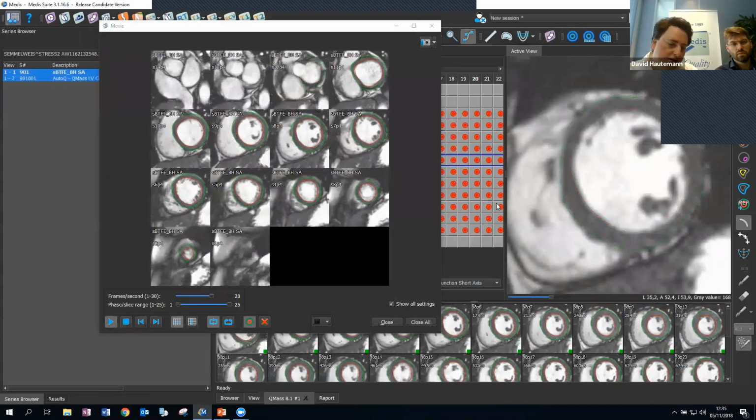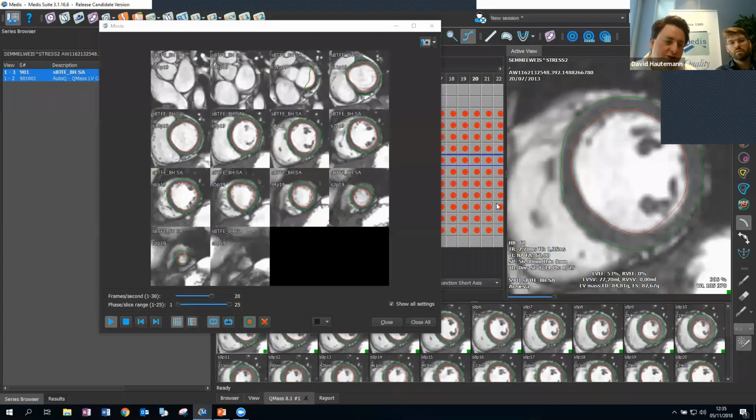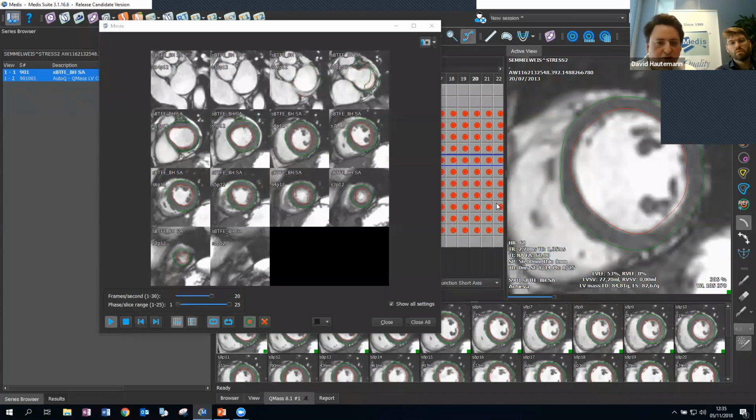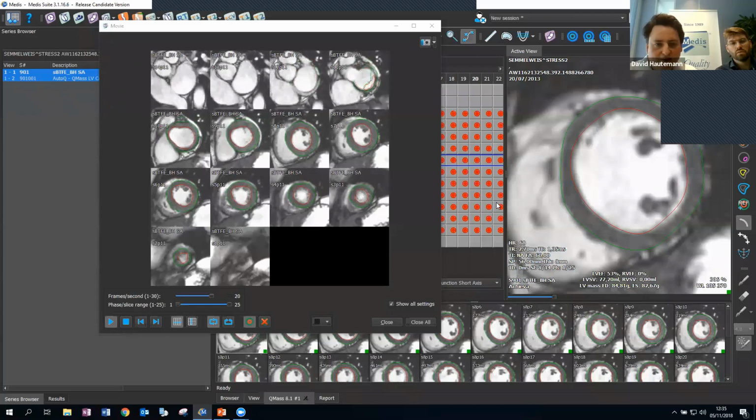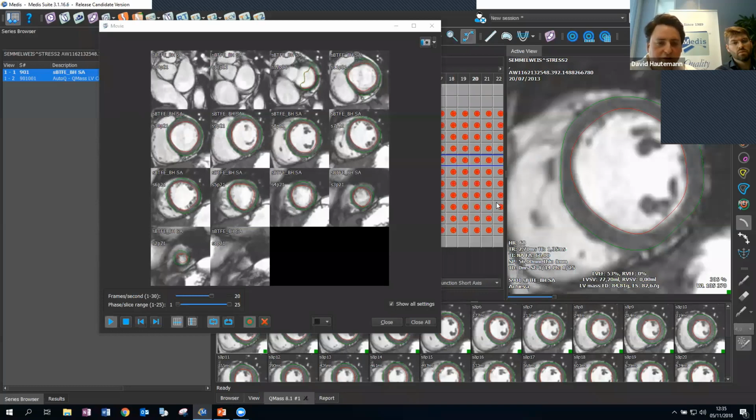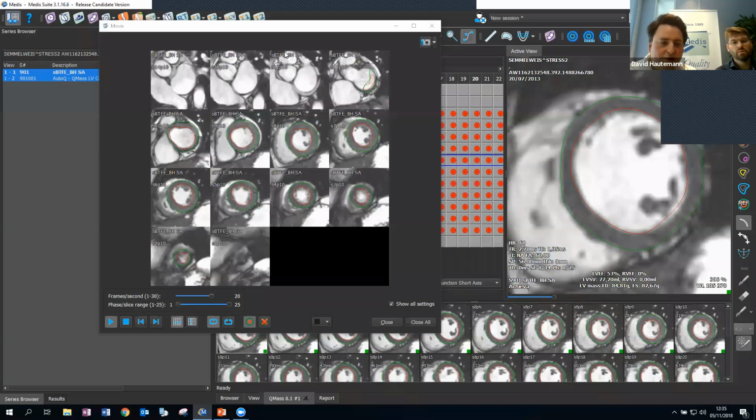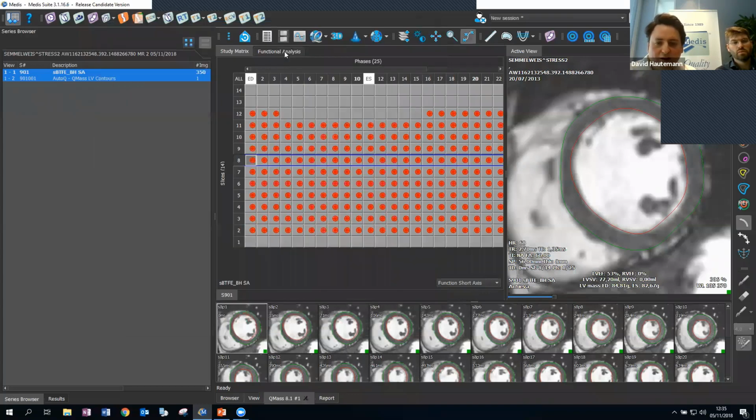So I think they did a fantastic job in Leiden University to select the right cases, different pathologies, different vendors, to already for adults get very good results. I know in pediatrics it might not work at all. I didn't show you any examples, but we are looking into also making it available for smaller hearts, and the work definitely isn't stopped here. I think we just started with automating expensive tasks.